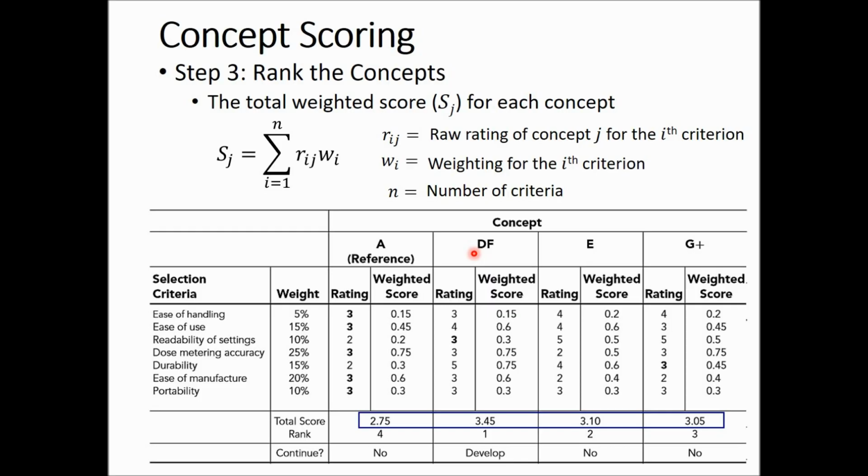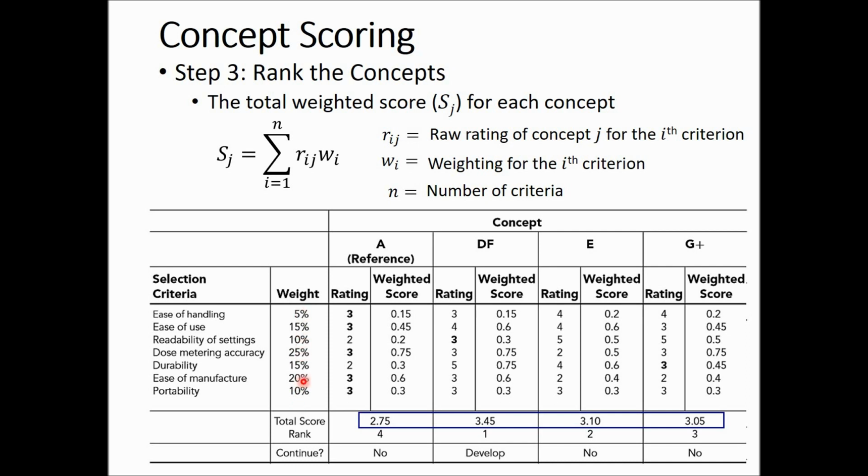On the other hand, as I said earlier, this is an iterative process. Also, if you look at the numbers, this is 3.45, this is 3.10, and this is 3.05. There is no big difference between these scores. Of course, this is 2.75, so there is a significant difference from this one to this one. But the difference is not that large in these two, and also with this there is only 0.35 difference. Therefore, these designs may be very sensitive to the ratings and the weights that you assign.